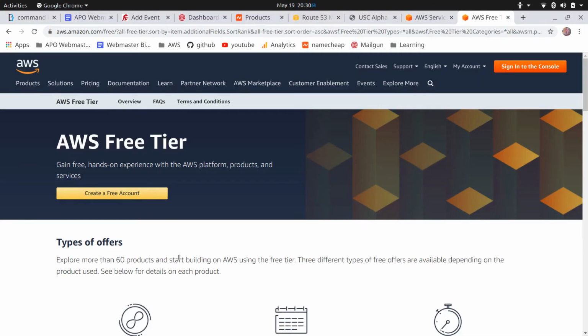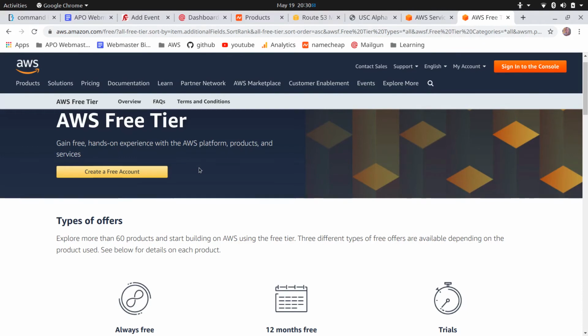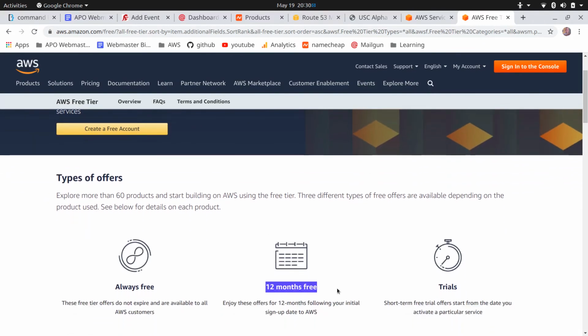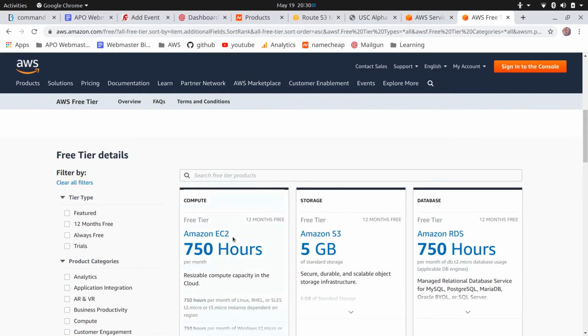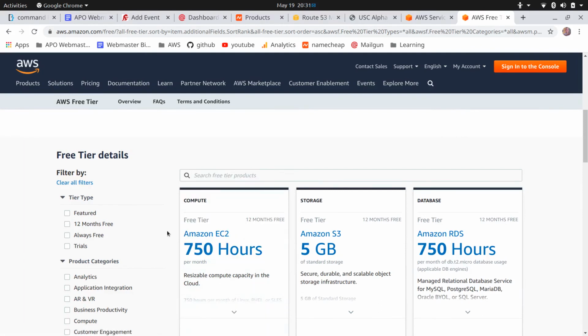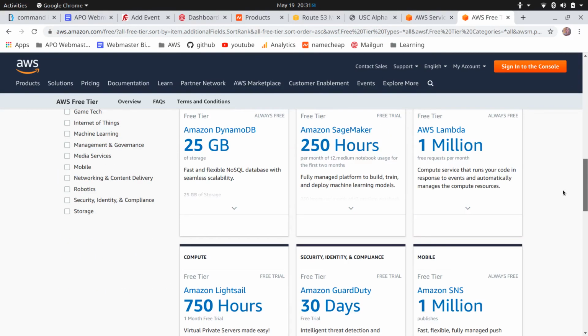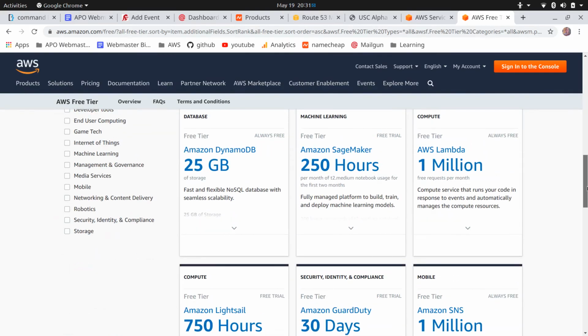So right now we are using the AWS free tier. It is a pricing plan that lasts for one year. Basically, it gives you 750 hours of EC2 instance running time for free. That's running one instance 24/7 for a whole month, for a year. And there are a lot of other features that are offered as well. It's pretty generous.